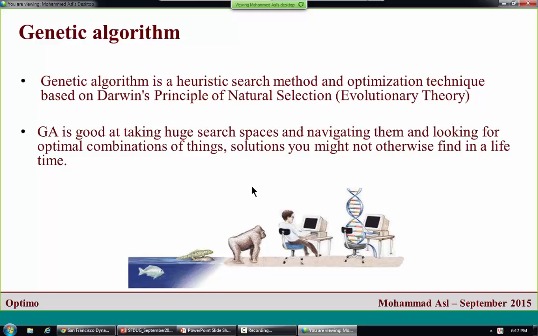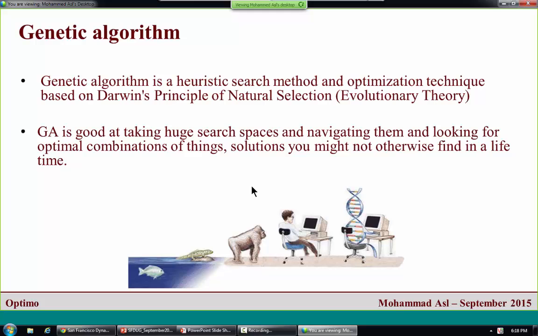So here I just talk about genetic algorithm a little bit, and show a very simple example about the background of it, and then showing it into Dynamo. So genetic algorithm is a heuristic method that uses natural evolution concept for optimization. It uses natural evolution processes such as selection, crossover, mutation that you see in natural evolution to come up with the optimized solution.